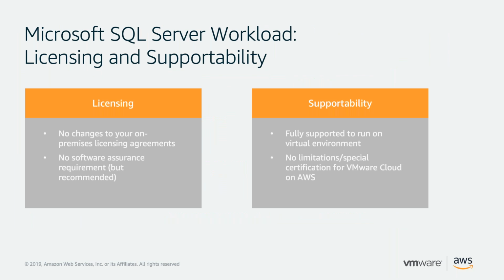So a question that often comes up when we talk about this type of environment and running your traditional on-prem applications in the cloud is licensing. So the nice thing is, since this is a dedicated bare metal environment that you're running in an AWS data center, there's no charge, no change from your on-premise licensing agreements. So if you have an EULA already, then you would just need to make sure you have enough additional capacity to run the VMs that you'd run on-prem in the cloud. You might need to modify that agreement to include more licenses. However, the good news is, however you're licensing your Microsoft environment today should be easily extendable into the cloud. And even if you don't have Software Assurance, you can leverage license mobility to move your licenses into the cloud. So you do have a lot of flexibility and freedom there.